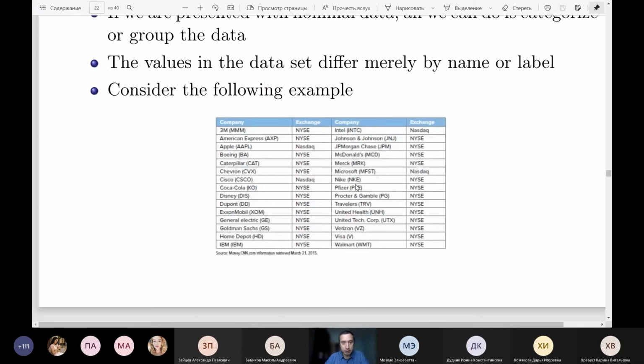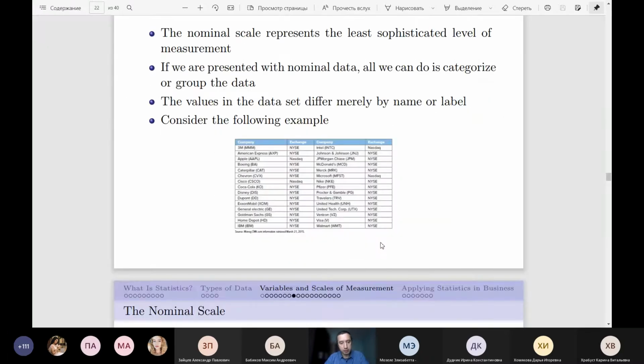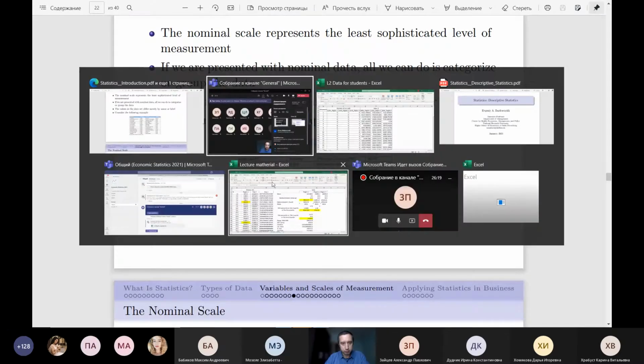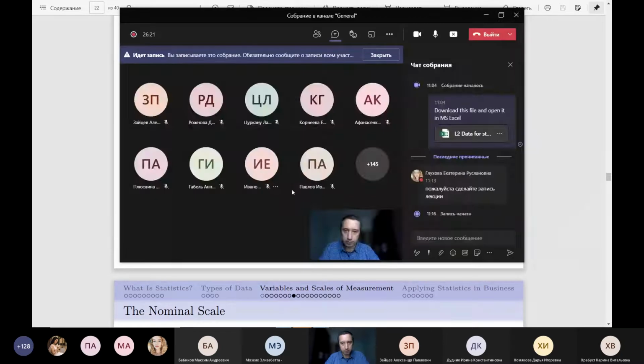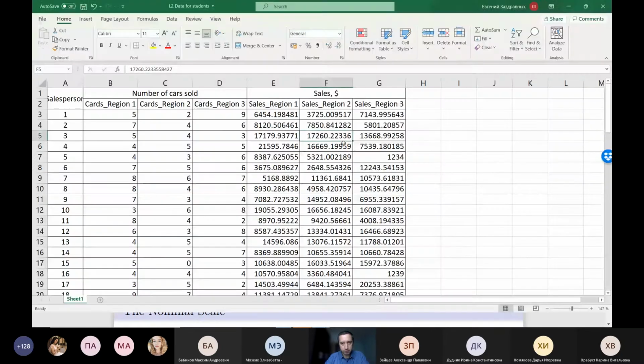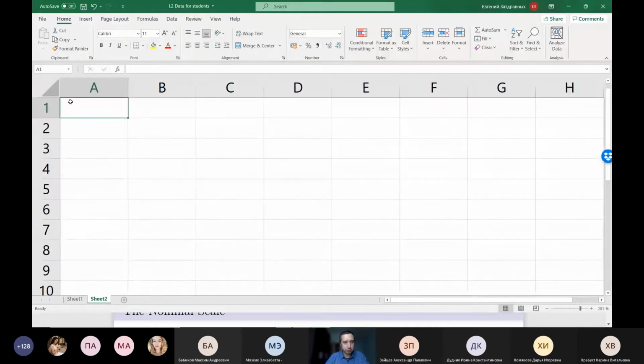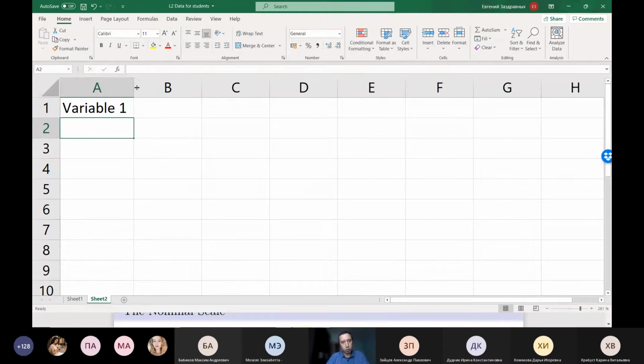To analyze such data, let me show you a simple example in Excel to illustrate how all of this works. Imagine we conduct a survey and collect information about marital status.